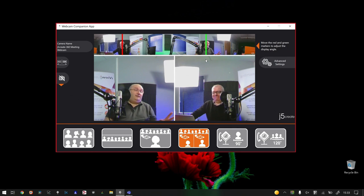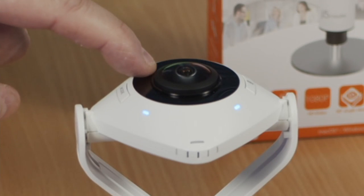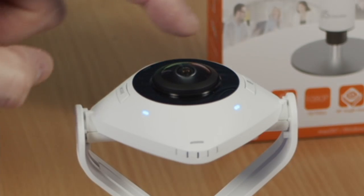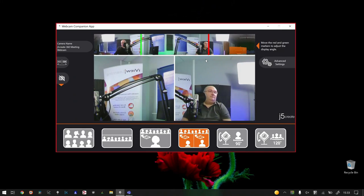Now, as I said, all these features, you don't need the app for. Just tap it on the black bar, on your side. Just gently. There you go. So it recognises where I am, and it goes to that point, where you've tapped the touch-sensitive bar.